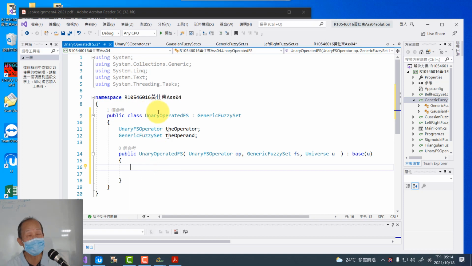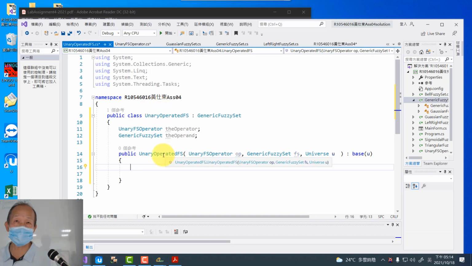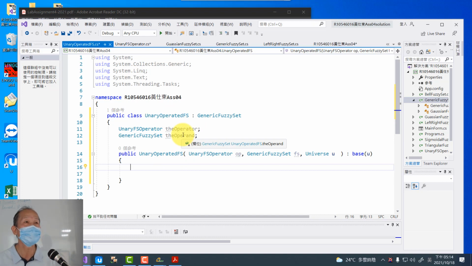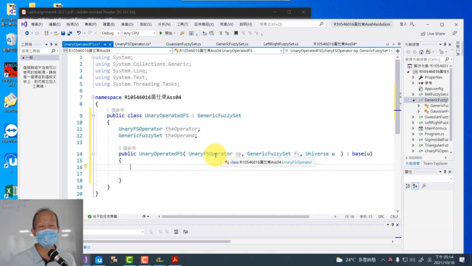You design this class, you define your own constructor in order to keep your data integrity maintained. So if a user wants to instantiate a unary operator fuzzy set, the user needs to provide a fuzzy set and an operator. That is the whole idea of the class design.